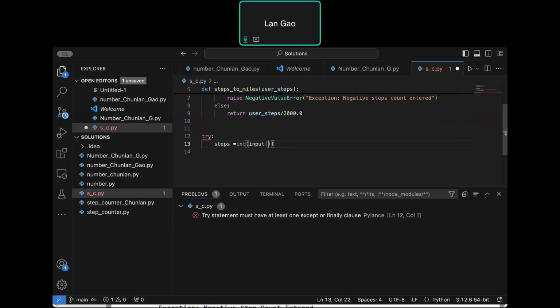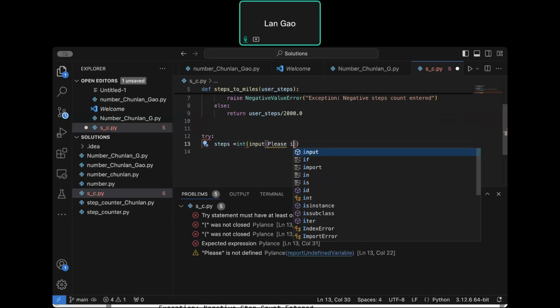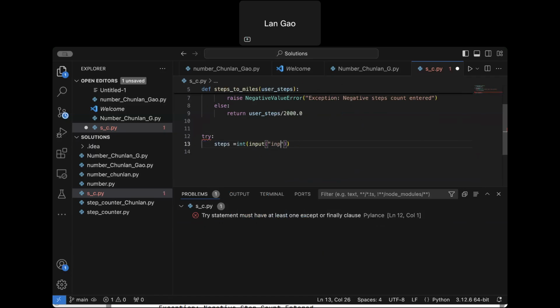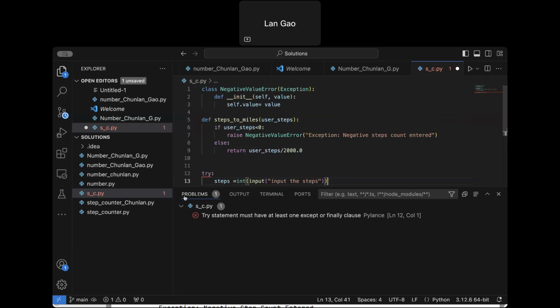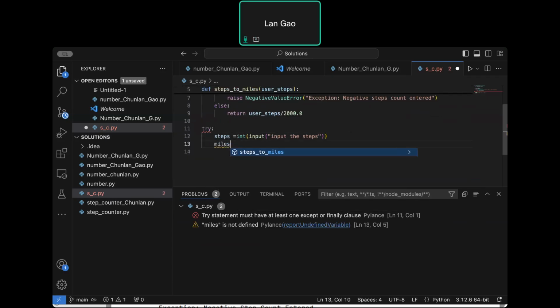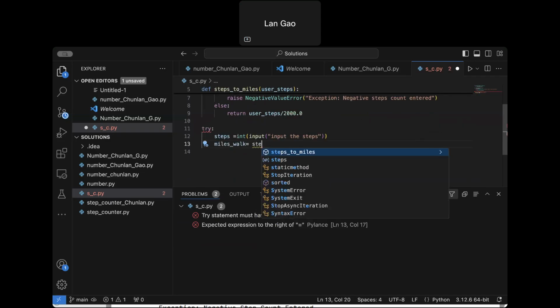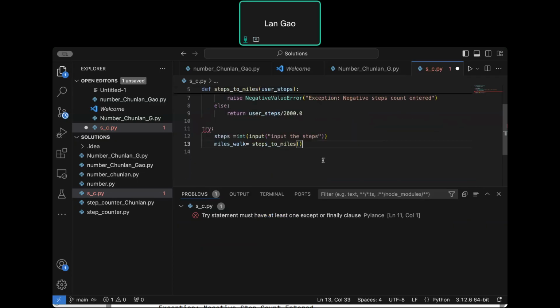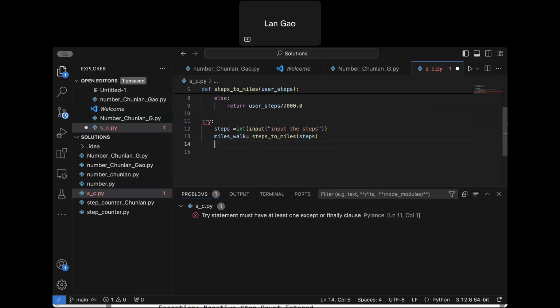And then else, work equals this function with steps, and so we print.